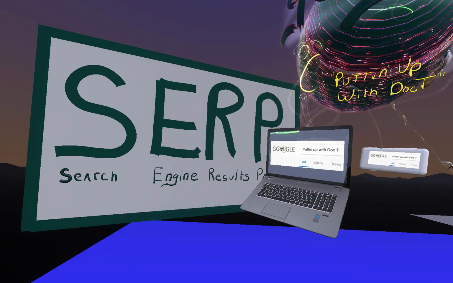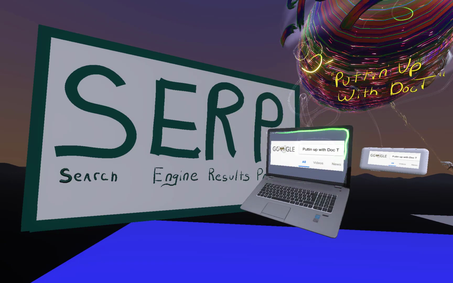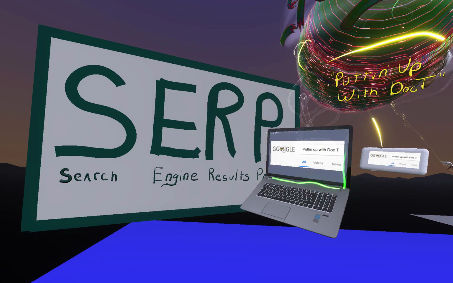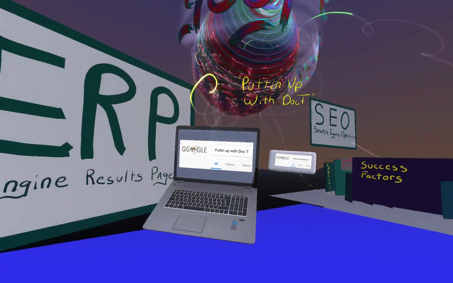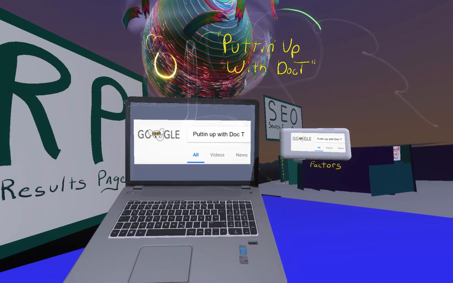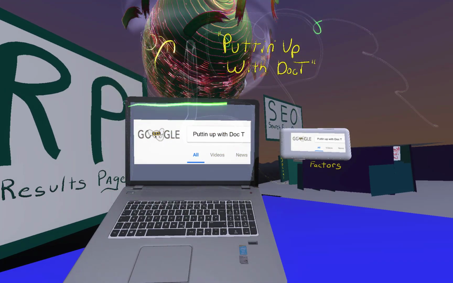Okay, our topic of the day is search engine results pages. A search engine results page is that page of information that you get back from Google after you have sent information up to Google. And of course, we're going to be talking about Google today. This applies to any search engine, but we're playing in Google's world, so we're going to talk about Google.